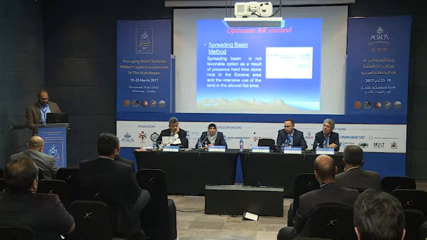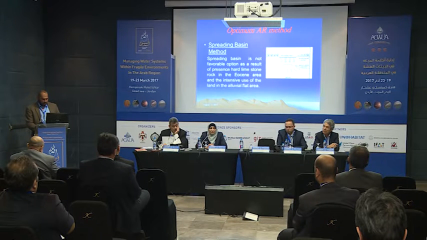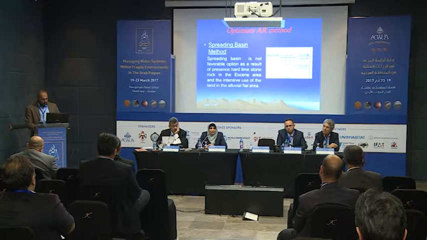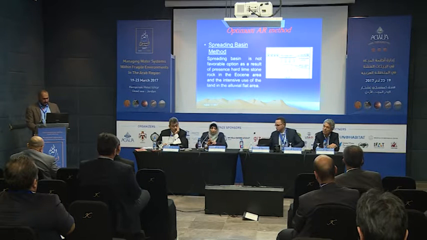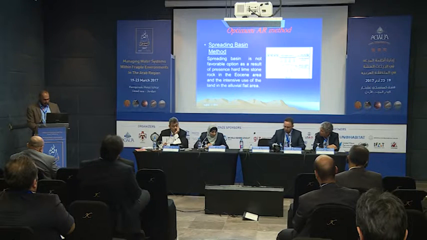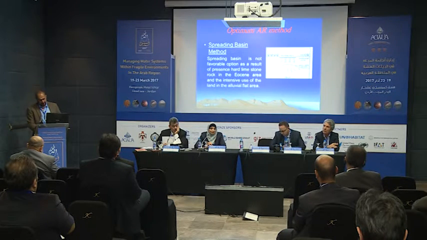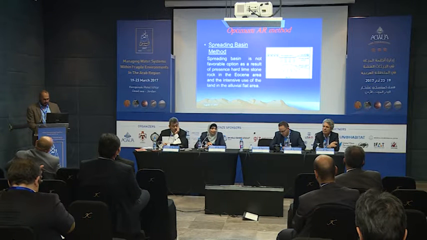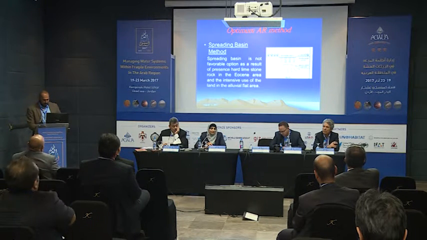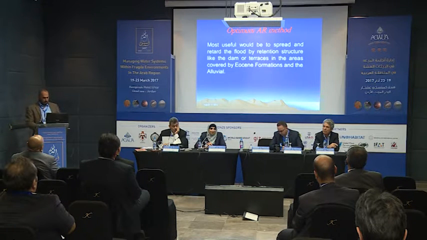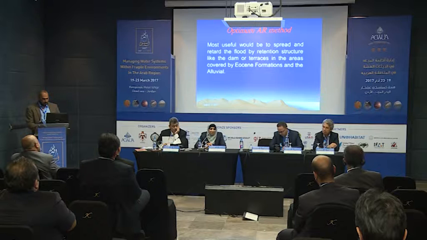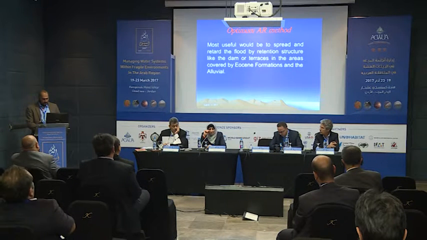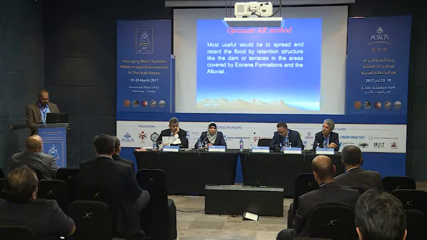The third method is the spreading basin method, and this is also not favorable and not feasible because of the presence of hard limestone rock in the Eocene area in the western part of the catchment. Also, in the lower area there is intensive use of landfill, so it is not feasible to make a spreading basin in this alluvial flat area. So finally, the optimum artificial recharge method shall be to retard the flood by a retention structure like a dam or terrace in the area covered by the Eocene formation and the alluvium.